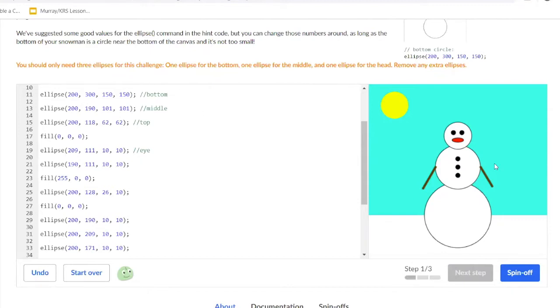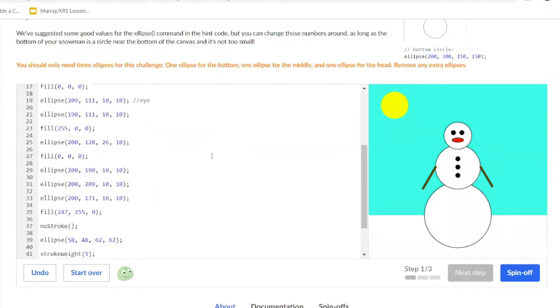The x-axis starts here and goes to here, starting at 0 and going to 400. The y-axis starts here and goes to here, starting at 0 and also ending at 400. The width is how wide your circle is, and the height is how high your circle is. So I made 3 different ellipses. You have to remember to put a semicolon after each line to make sure that command shows up on your canvas.